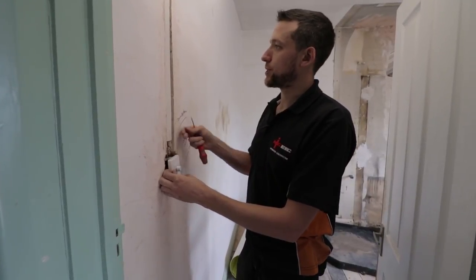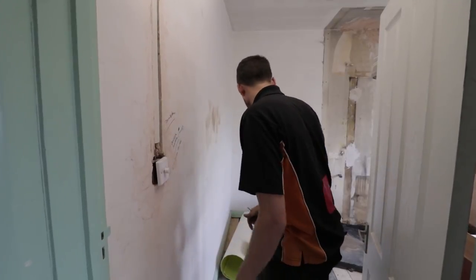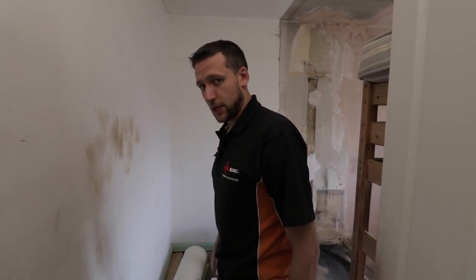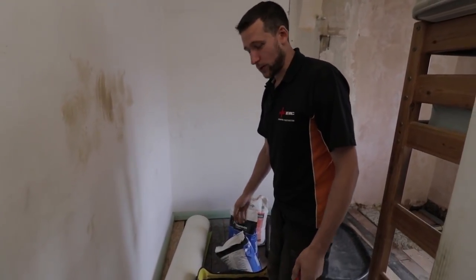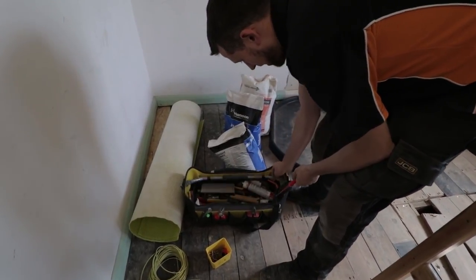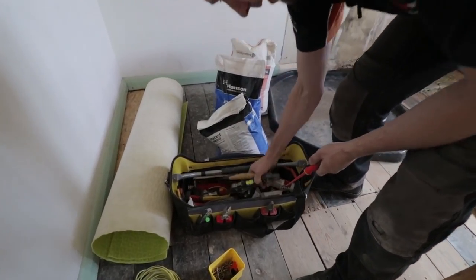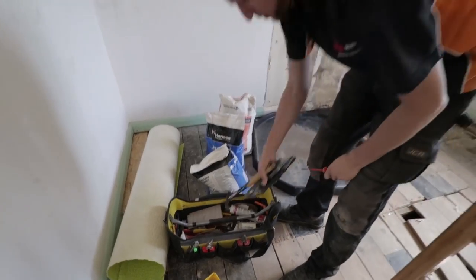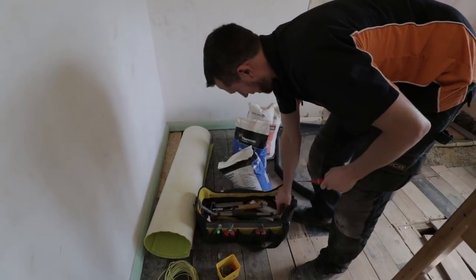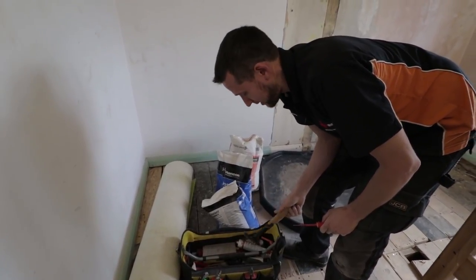I won't bother screwing these right up to the wall because I've actually got to take this off to do the bonding and stuff. I put in a review a couple of months ago when ITS supplied this bag and I said for 20 quid it was well worth it - it's a piece of rubbish. Who designed this bag where the handle sits into the bag? You put tools in and then you're doing this battle trying to get them out. I know ITS sell this, but please do not buy it. It is hideous.